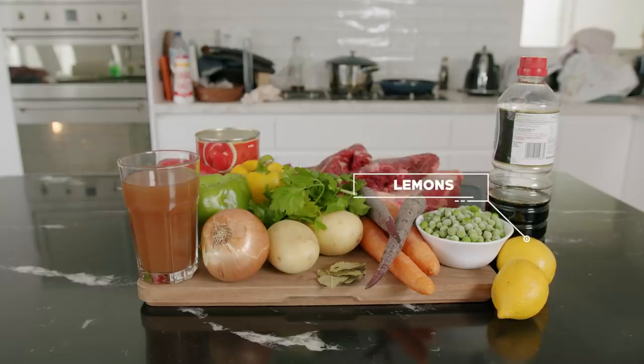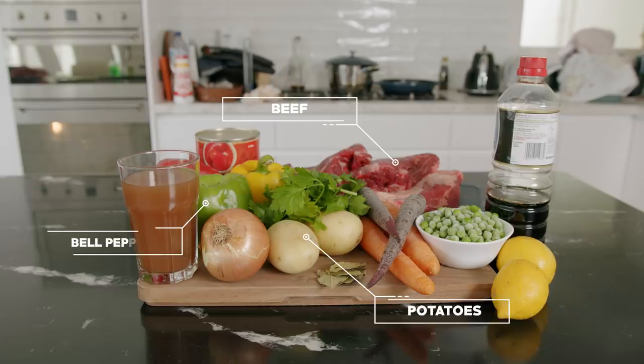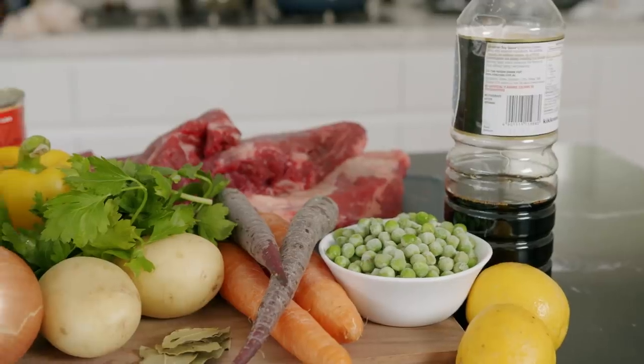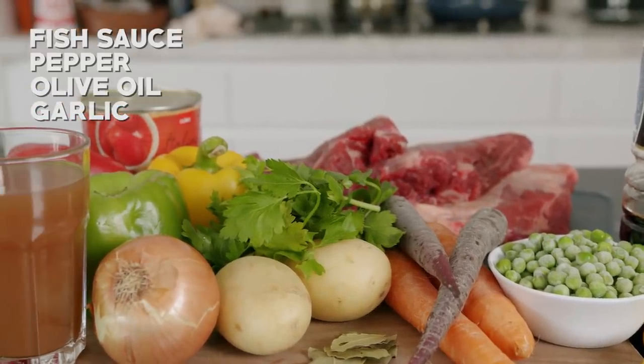Here are the other ingredients you will need. Some lemons, dark soy sauce, frozen peas, carrots, beef, potatoes, bell peppers, bay leaves, whole canned tomatoes, onions, and beef broth. Not in picture, fish sauce, pepper, olive oil, and garlic. Couldn't fit all of that on the board.